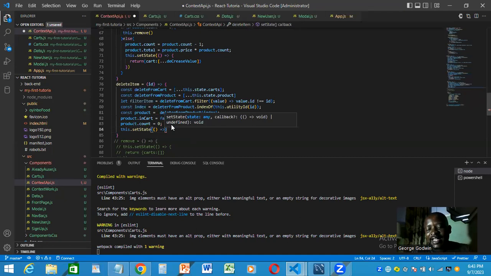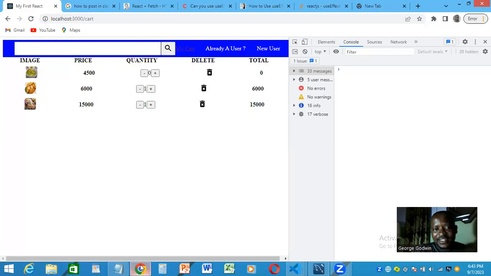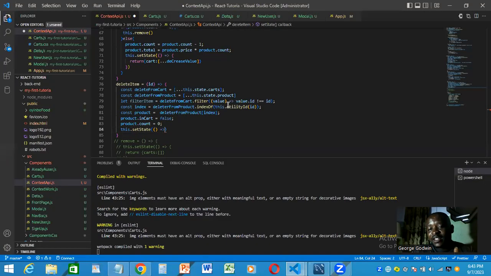So in our cards, this place, what we were supposed to do is to send this thing to the back end where we have our database. Once this is sent to our database, everything we are doing here, the updating, will go to the database.